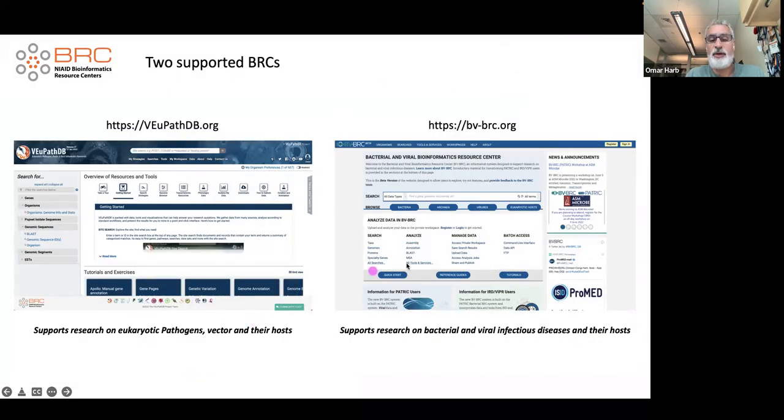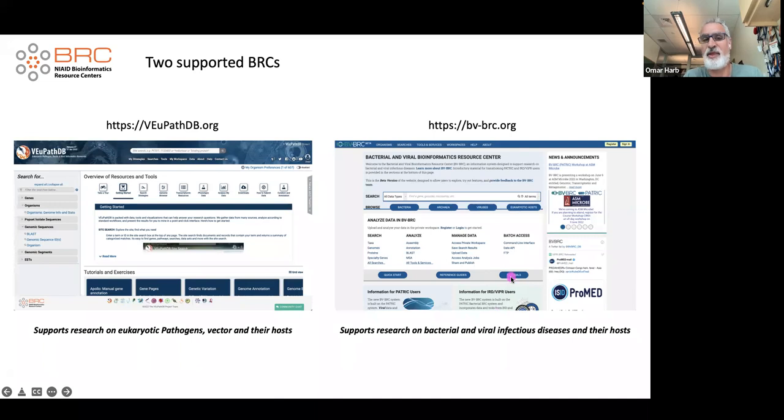So as I mentioned, there are two bioinformatic resource centers that are funded. ViewPathDB focuses on eukaryotic pathogens, vectors, and their hosts, and BVBRC focuses on bacterial and viral infectious diseases and their hosts. Our front pages look different, largely because of history and the communities we serve, but also because there are many differences between the types of data available and the ways that somebody working on bacterial genomes may want to access their data versus somebody working on a eukaryotic genome.